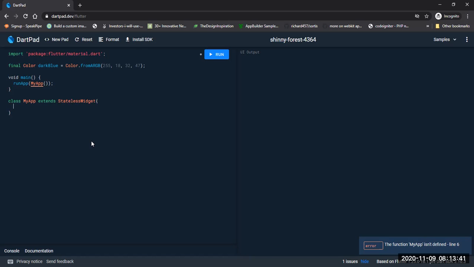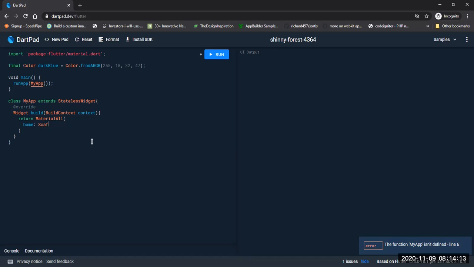And so as always, I'm going to override the class, and I'm going to give it a return type of widget, and this method I'm overriding is called build, and it should take the build context. I name it context, then I return MaterialApp. And this MaterialApp, as always, has a home, and the home is going to be a Scaffold.